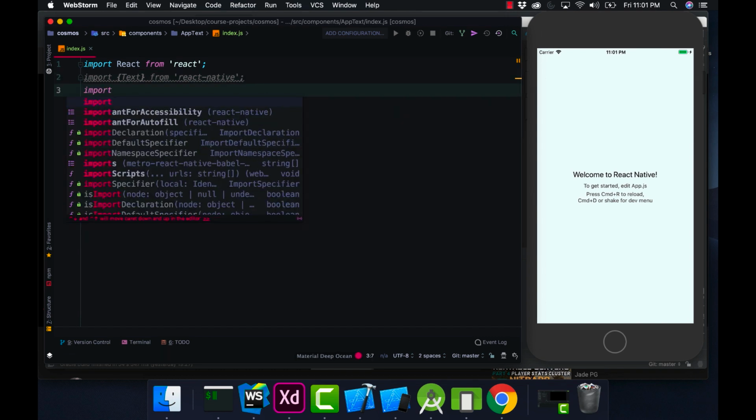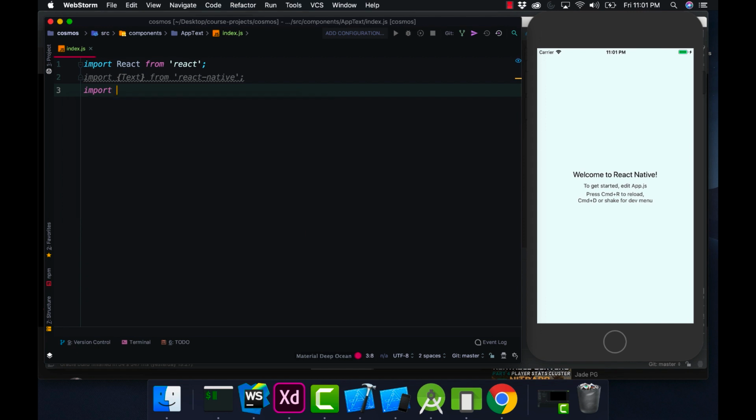Let's import our global variables. Type in const app text.